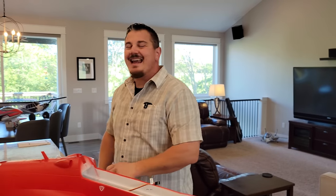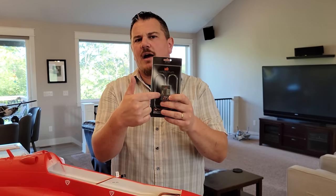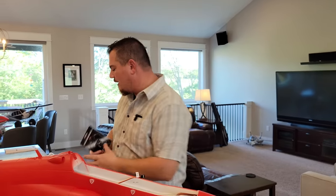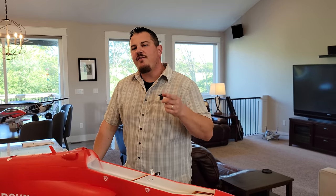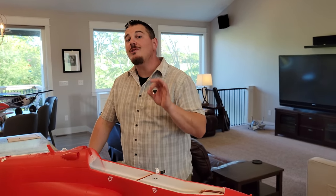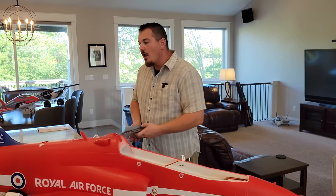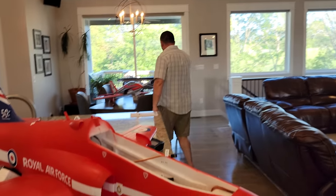Also, you could go with an AR637T, which would look like this, except it's skinnier and you've got two less plugs. That would be perfect for this plane if you're tearing out the reflex. Also, make no mistake, the reflex can be programmed to use in a different plane. Okay, if that wasn't educational, I don't know what else to talk about.